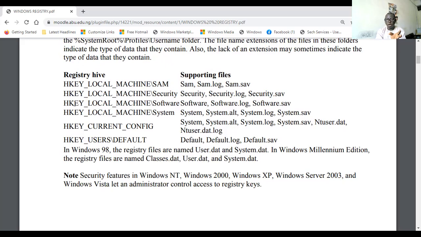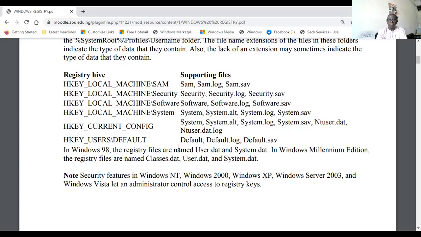HKEY_LOCAL_MACHINE\SYSTEM: system.alt, system.log, system.sav. HKEY_CURRENT_CONFIG: system.alt, system.log, system.sav. Then NTUSER.DAT, then HKEY_USERS\.DEFAULT. These are the supporting files: default.log, default.sav.